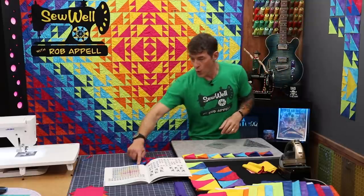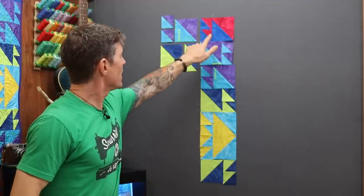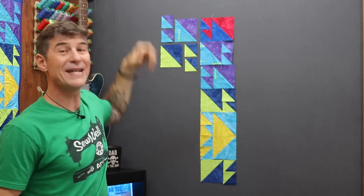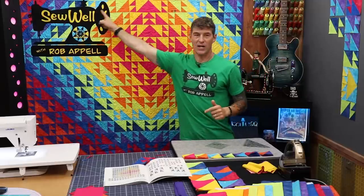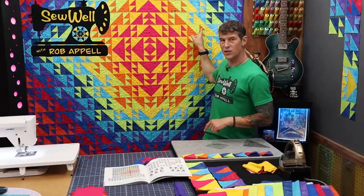So in the one direction, the units are just big, small, flip-flopping. And in the other direction, coming this way until you get to each turnaround, the units themselves are all traveling in the same direction. So here's my big, my smalls, my big, my smalls, my prints point down. Everything in this row until it gets to the turnaround is going to be traveling the same direction. And then it mirrors and goes the opposite direction, as you can see here. Now I just said it, so you can really find it in the quilt. You can see this row, they were all in the same direction. The column here, as I'm calling it now that it's on the wall, is big, small, and that's all you have to know to put it together.